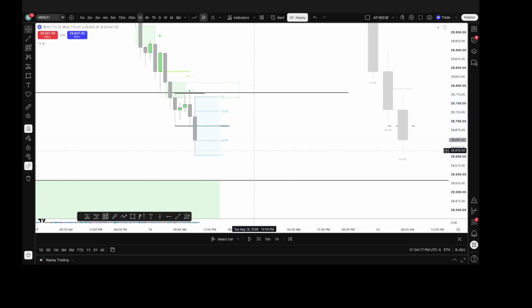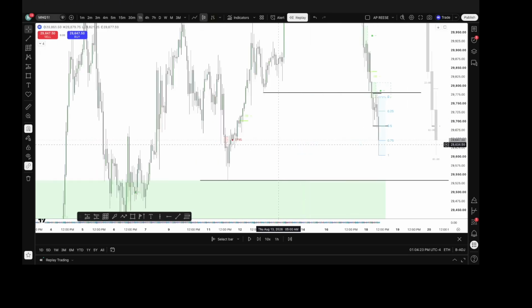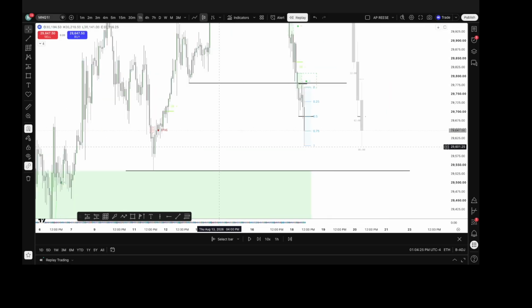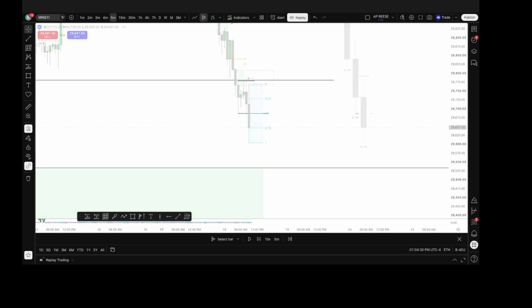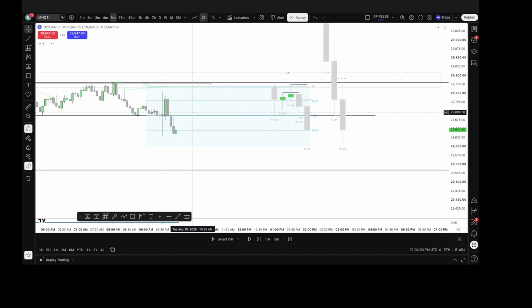And I want to see how price reacts inside this candle, because we have a closure below the previous candle and we know our drawing liquidity overall is down here at the previous week low. All we want to do is see how price reacts from a 5-minute standpoint inside this range to see if we get an entry and then target those lows. So let's see what price gives us.